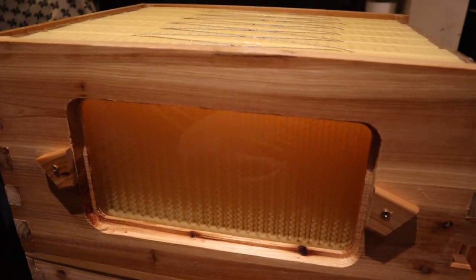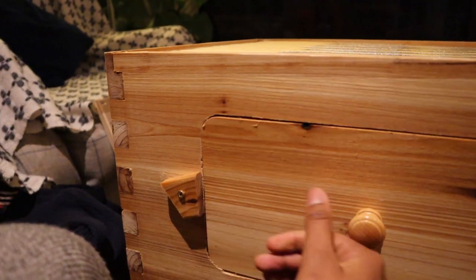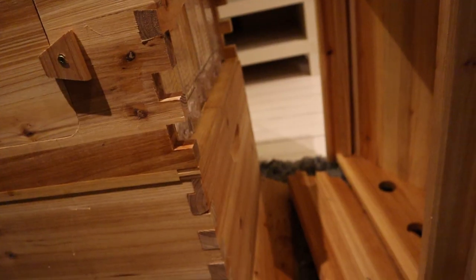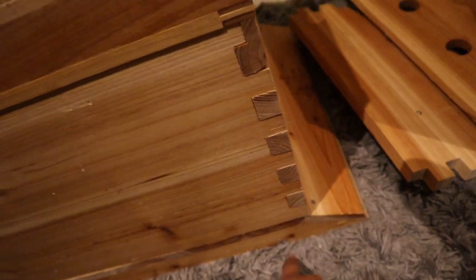On the next side of the hive is another window to mimic the other side, so you can observe the bees on either side. And this is how the window is fixed back. And you turn these little dials here to keep that door in place. This beehive is currently facing the other way. So this part of the base would be towards the back. Towards the back, there is a little gap under here where the bees could go in and out of the beehive.